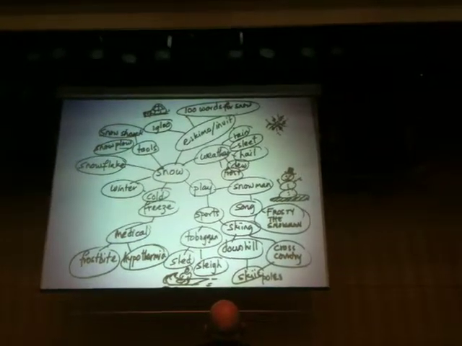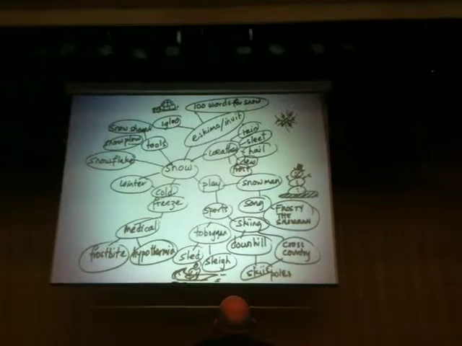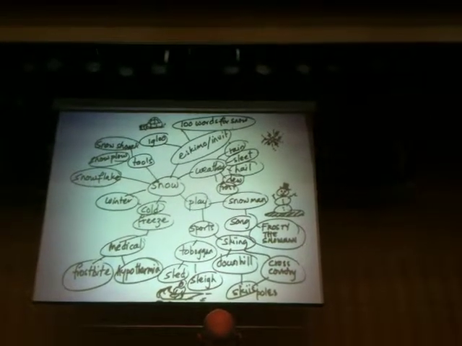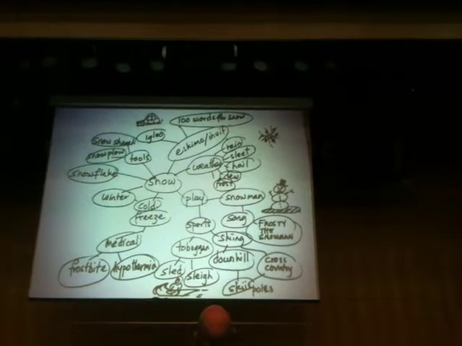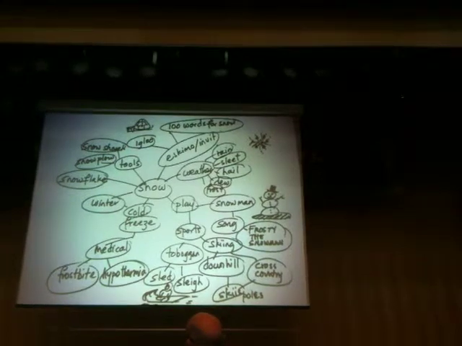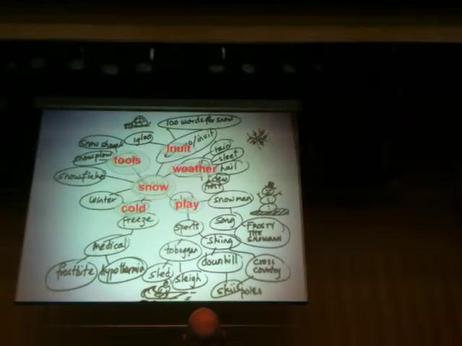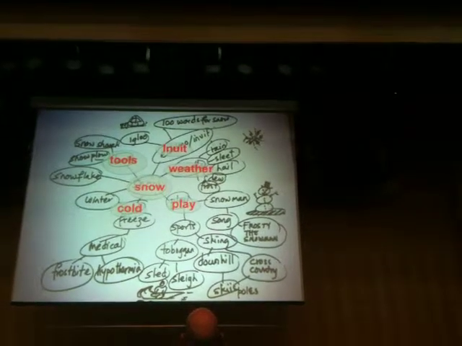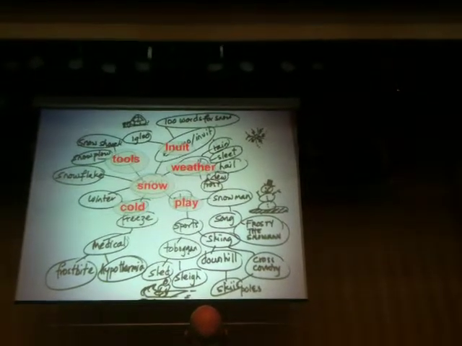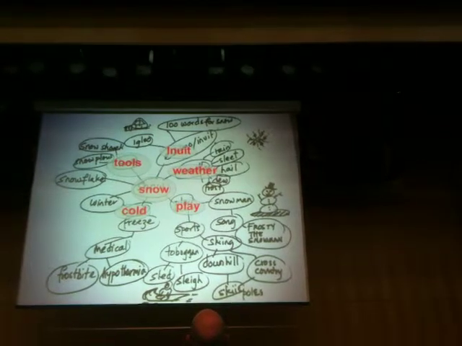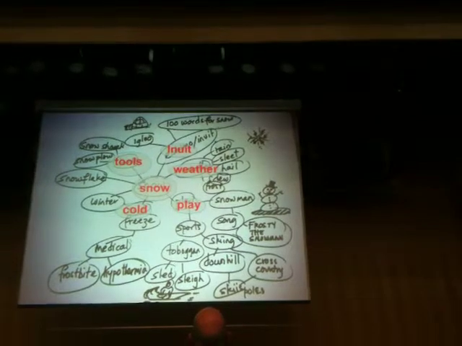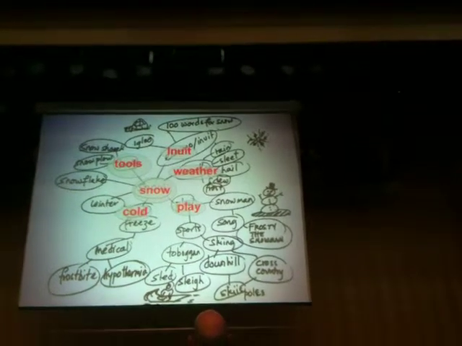When I think about snow, I took about 3 minutes to do it, I wrote out this quick thing, and I came up with all of these different ideas. There's 31 up there, actually, that I scribbled out in 3 minutes with snow just in the center. Different ideas come up, and they changed at different times, but I had 5 general categories: tools, the Inuit, or the Eskimo people who live in the north of Canada, weather, play, and then cold. Cold was a bit of a mistake. It should have gone under weather. But that's part of what we do in our schema, we're always adjusting things.